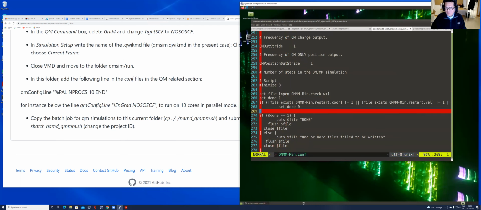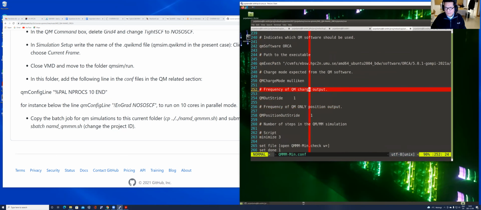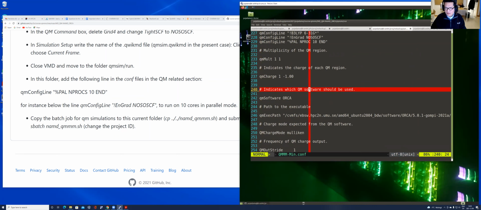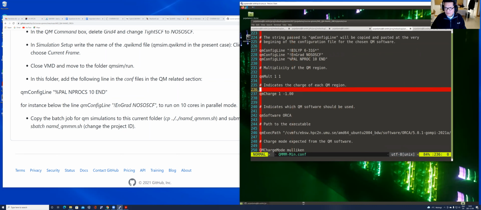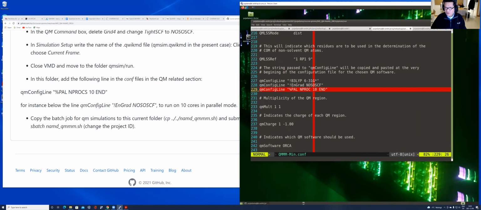So if you need to use less than this number of cores, then the option is different. It's not PAL, right? I will recommend you look at the parallelization website for ORCA, and they will tell you what option you can use if less than, I remember, 4 cores are used.